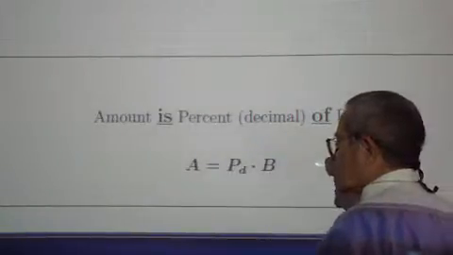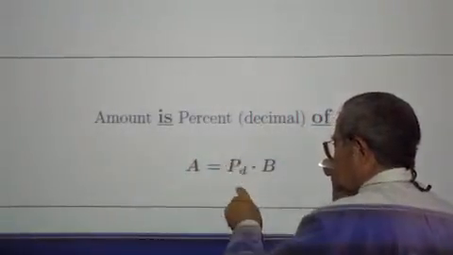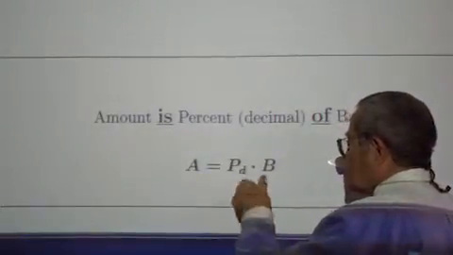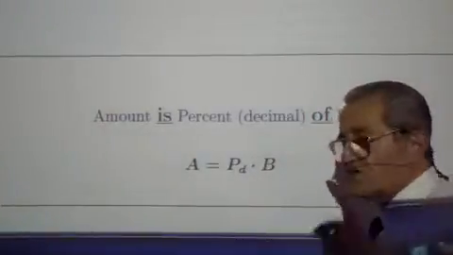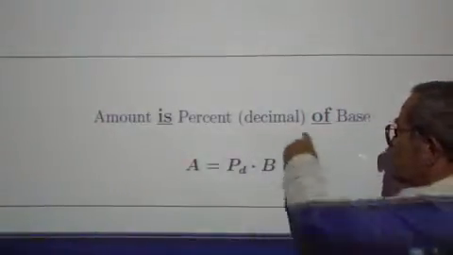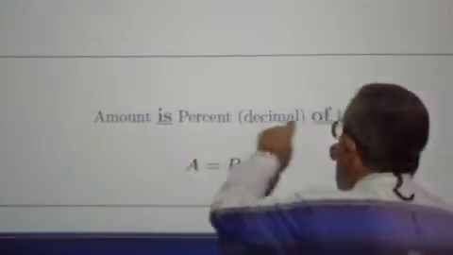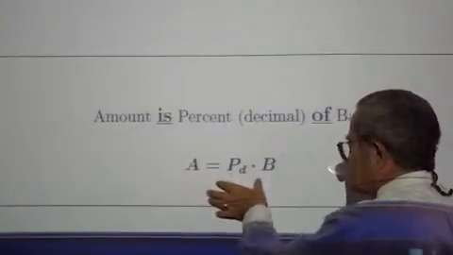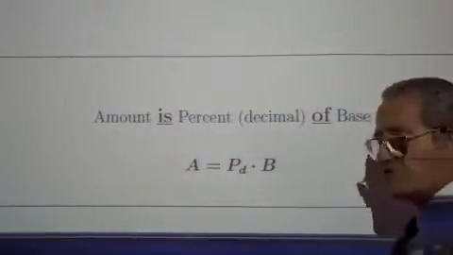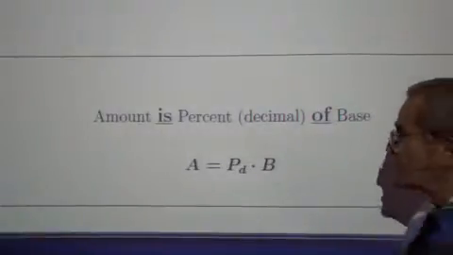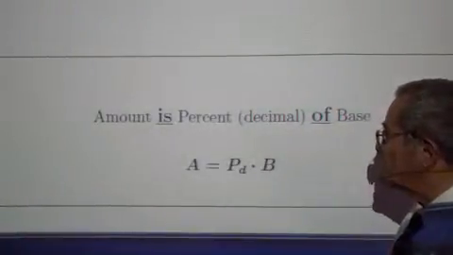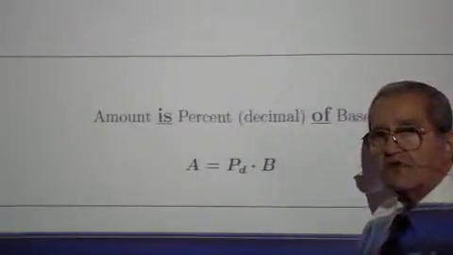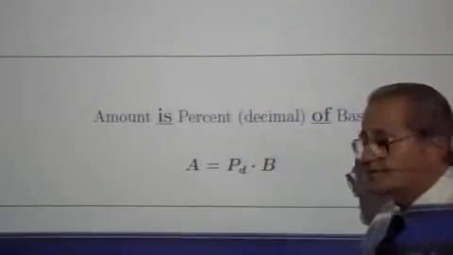As a ratio, sometimes they show you A is to B as P is to 100. The danger is if you're given the two numbers for A and B, which is in the numerator, which is in the denominator. We'll get to that shortly. Here, you don't have that problem. You have an is, you have an of, you have an equation, and you are given two of these three quantities. You solve for the other one. So amount is percent as a decimal of base. Is and of are two very useful keywords.